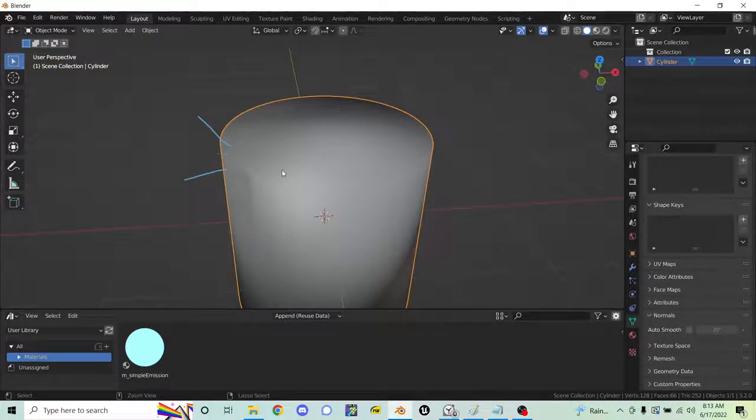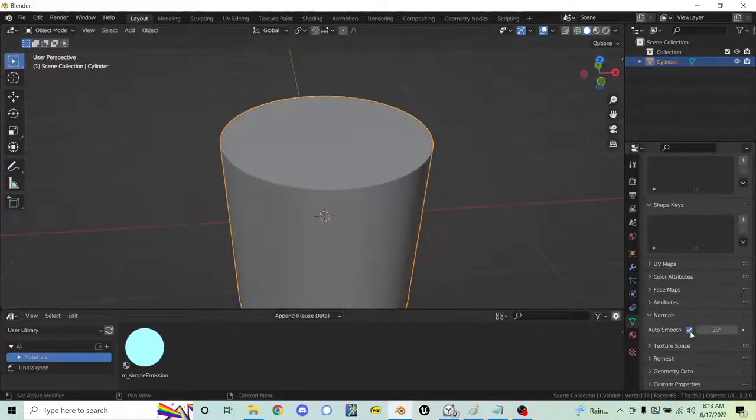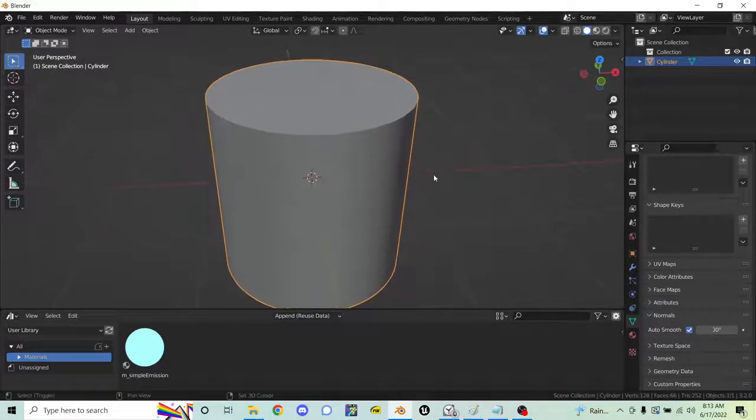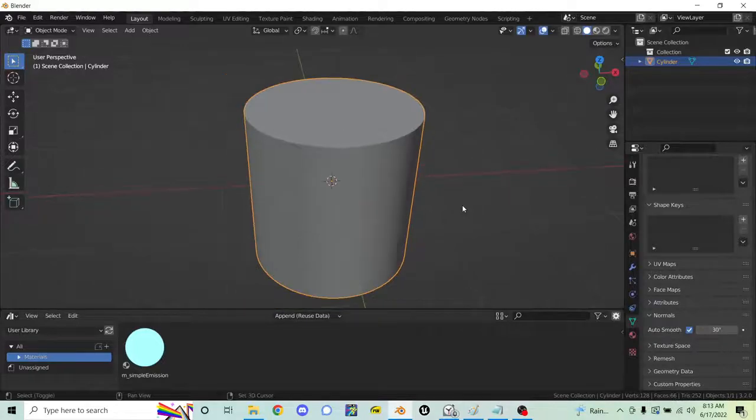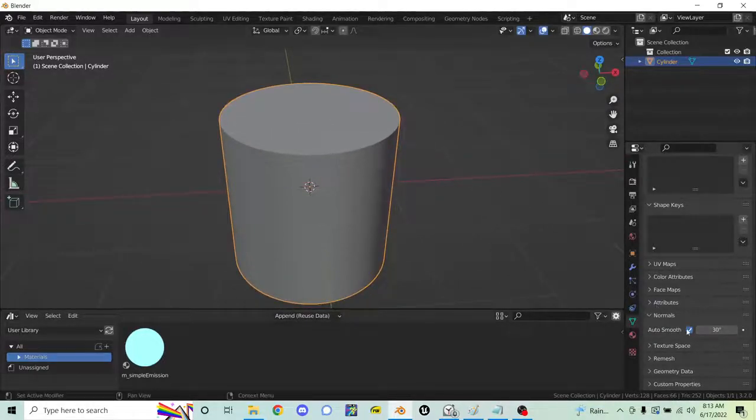according to the lighting. But if you turn on auto smooth for the normals, it changes the normals so that anything with an angle greater than 30 degrees, like this 90-degree angle between the circle and the side, those normals are not smoothed. This circle gets its own discrete normal, whereas these sides' normals are all blended together. I hope that makes sense. It'll make more sense when we talk about normal maps, or if you learn about normal maps. I'm not going to talk about them in this video, but yeah.